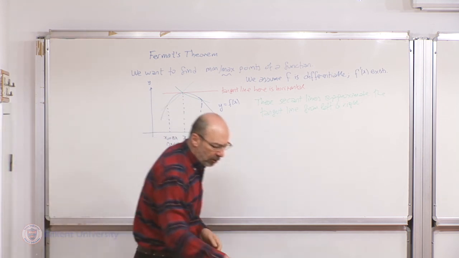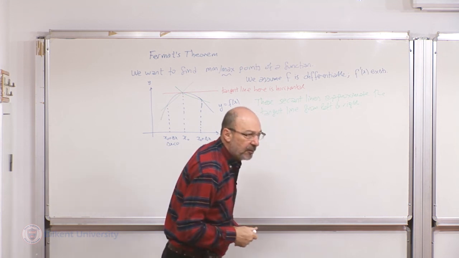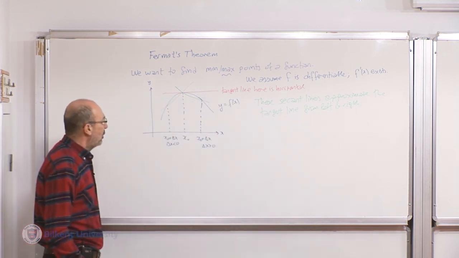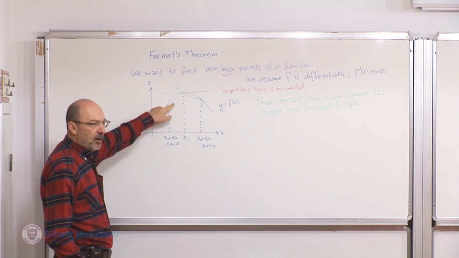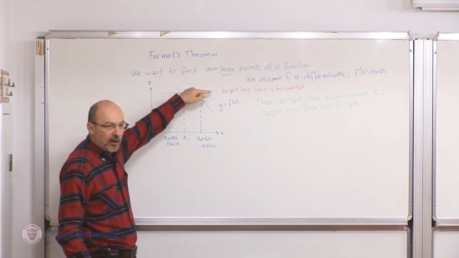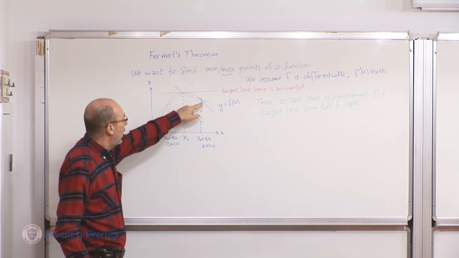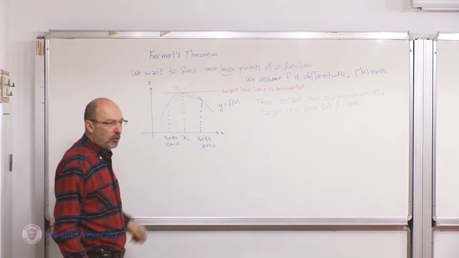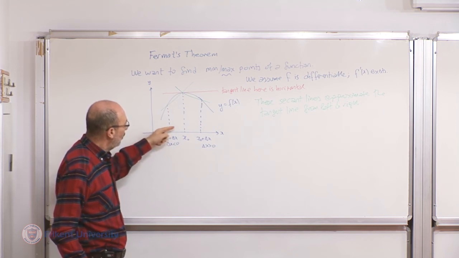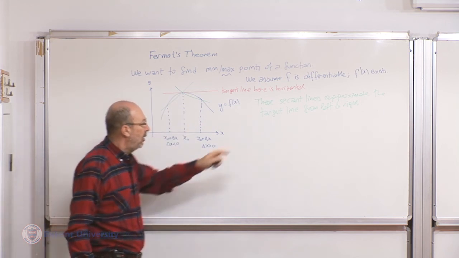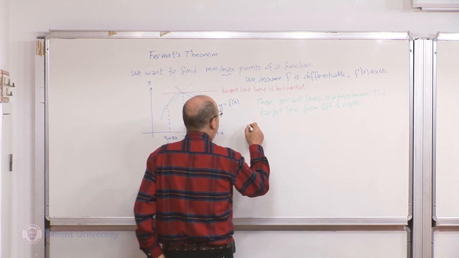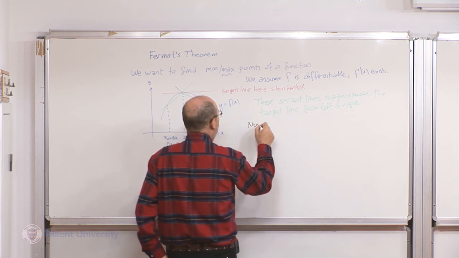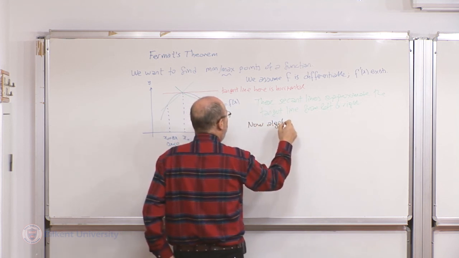Now let's pass to the algebraic calculations. In the algebraic calculations, what we want to say is that the slope of this thing approaches the slope of the tangent line. And the slope of this approaches the slope of the tangent line. This approaches from the left. This approaches from the right. F prime exists, so these right and left limits must be the same. Okay, so algebra.